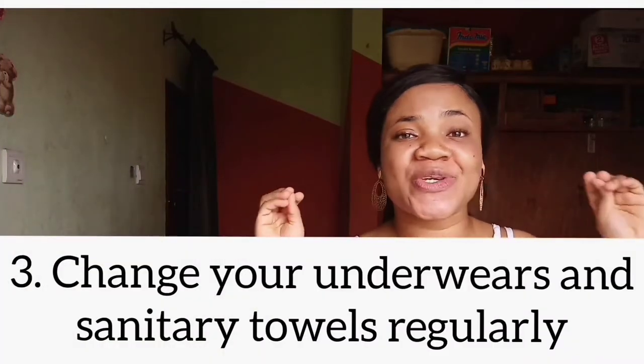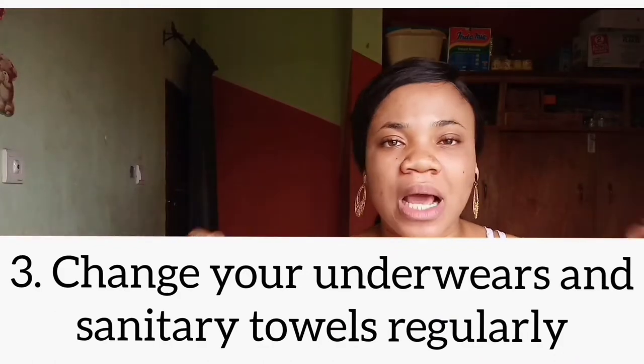Tip number three, change your underwears and your sanitary towels regularly. Some of you watching this video right now, that bra you're wearing since beginning of quarantine, you have not washed it because you're not going out. Since April, you have not washed your bra. If you put that bra inside water now, tea is made. Brown water. Tea is made. Why?